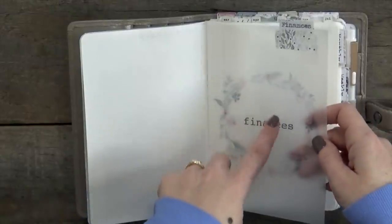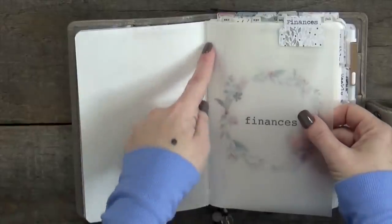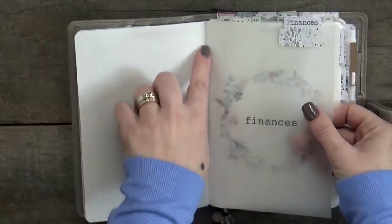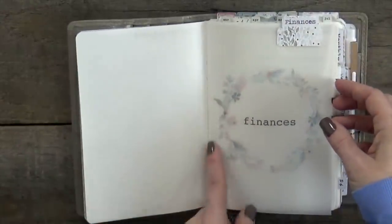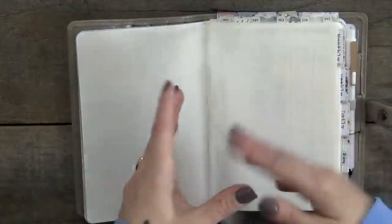And then all I did with these vellum dividers is I just taped them to the next page. Right here, I tried to keep the tape from going too far into the spine of the actual notebook itself. I didn't want to stress the spine, or I wanted to stress it as little as possible. As you can see, this thing's quite full. So I taped it near the edge there, and later on you'll see I have some of them with something on the back, and I'll show you that when we get there.